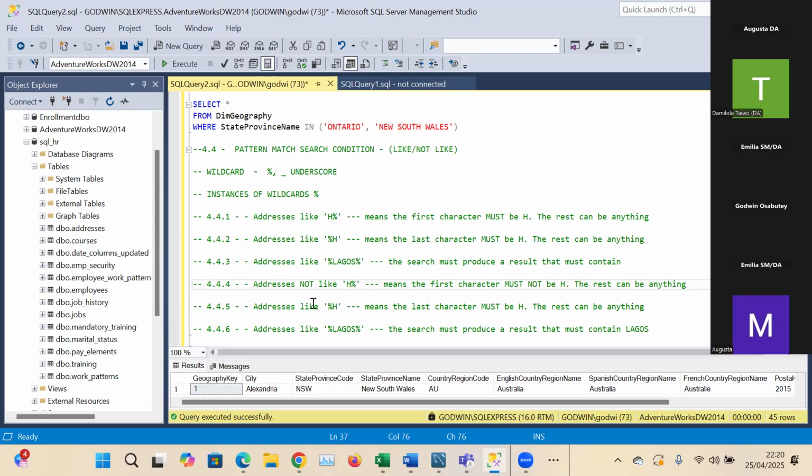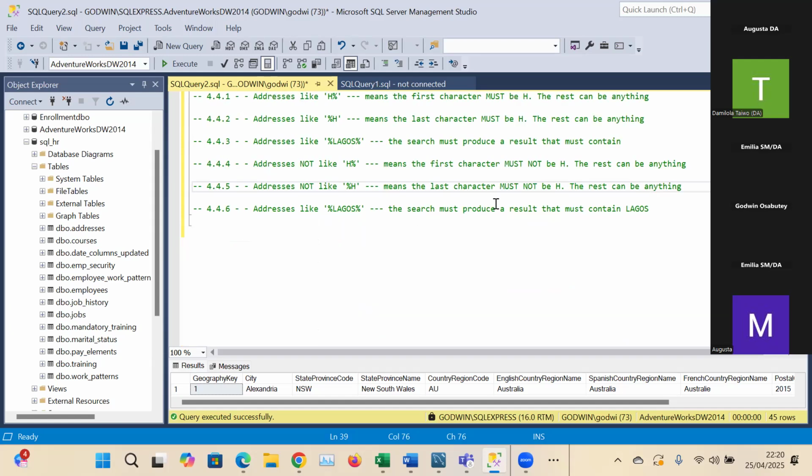And this one too, if I put a not here, the same thing: the last character must not be H. And the same for this, the search must not produce a result that contains Lagos.